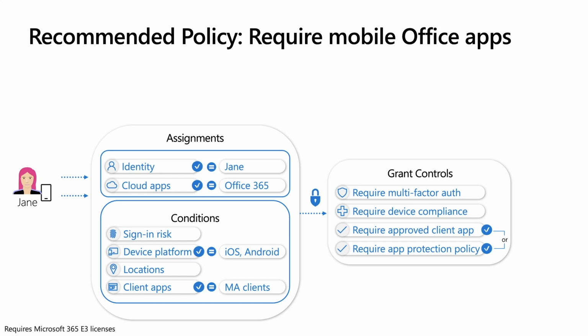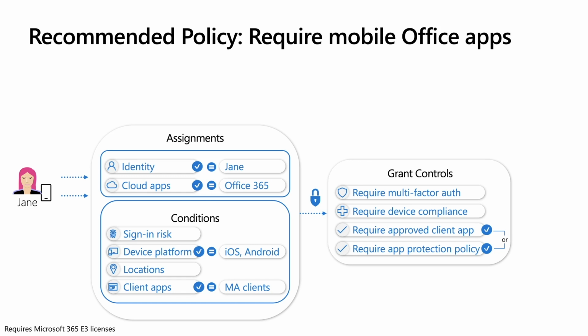Now, you may be wondering, why not be more granular and target things like Exchange Online or SharePoint Online or Teams? And the reality is that many of our services now have interdependencies amongst one another. For example, with Teams, Teams has integration with both Exchange Online and SharePoint Online. You cannot enable access to Teams while blocking access to Exchange Online, for example. That will result in the failure of the user being able to access Teams in any type of client.